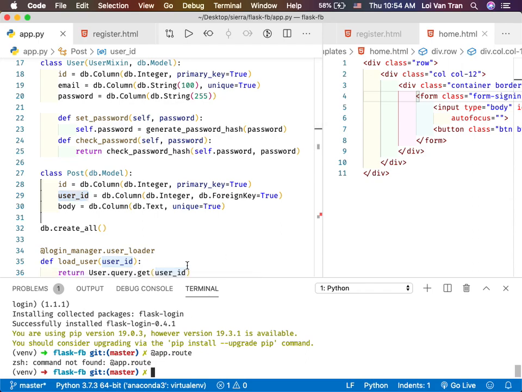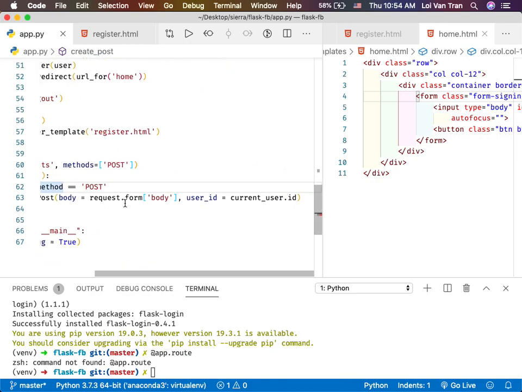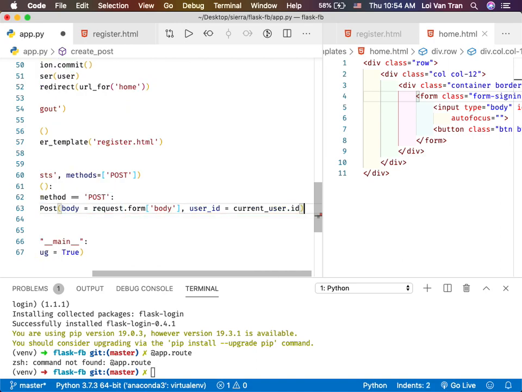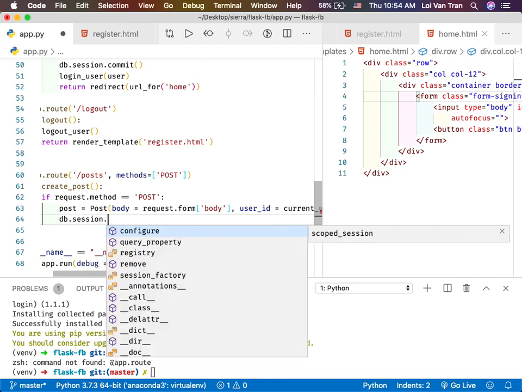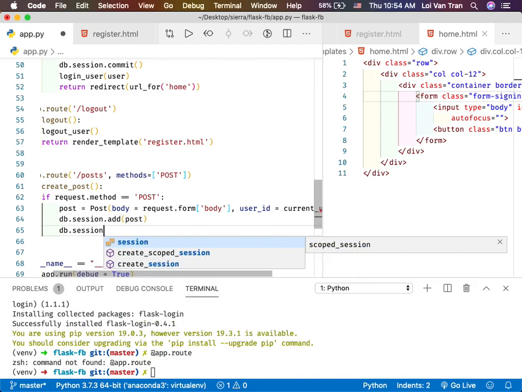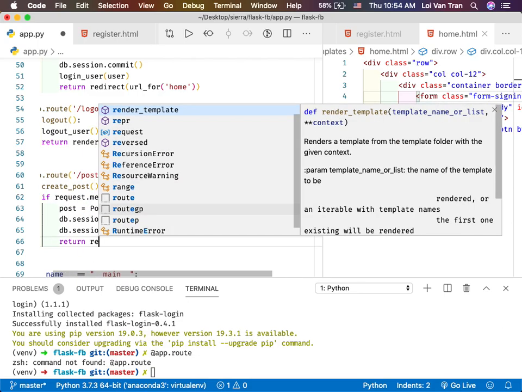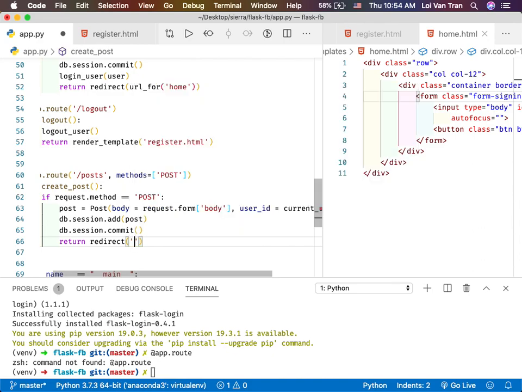Okay, so now at this point, we forgot to do something here. We need to finish line 62. We also need to say db.session.add post, then db.session.commit. At this point, we can return a redirect to home.